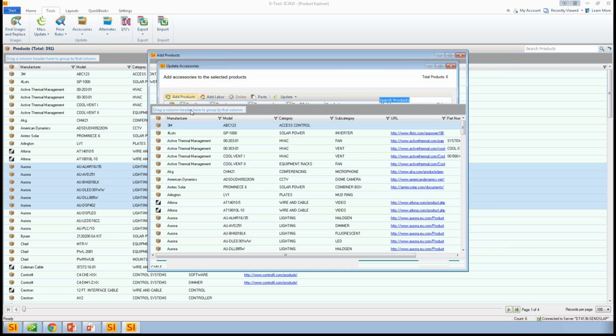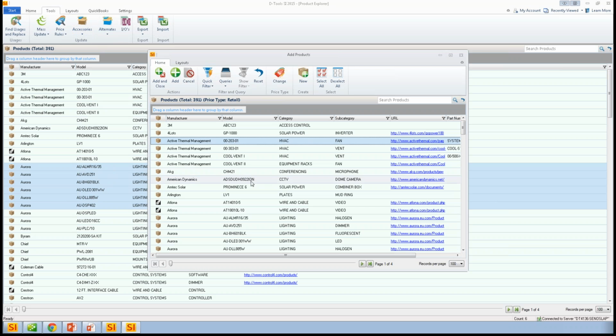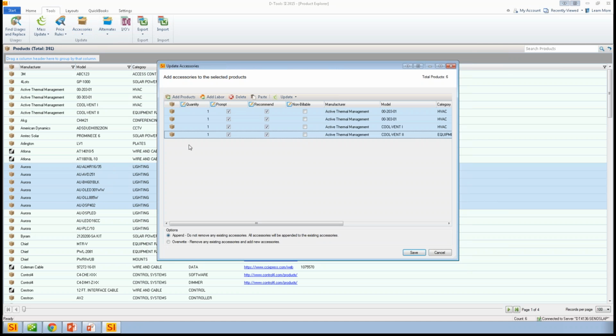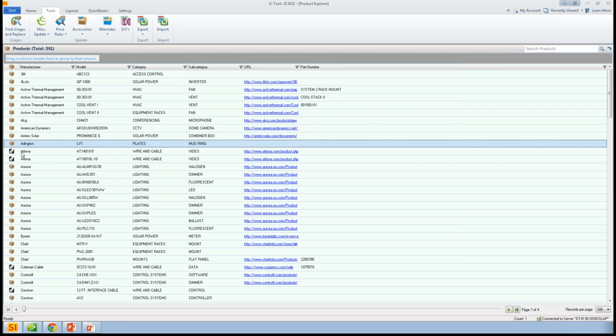So when you add products here, and again, forgive my randomness, I'm going to add these vents just to have something. Notice you get the prompt to recommend. So I can say no, no, no, but recommend just this top one. I may use these. I want to be prompted for them, but I don't want them recommended. So it's way cool. It saves you so much time when accessorizing your database, which hopefully everyone on this line that's using our software is doing.